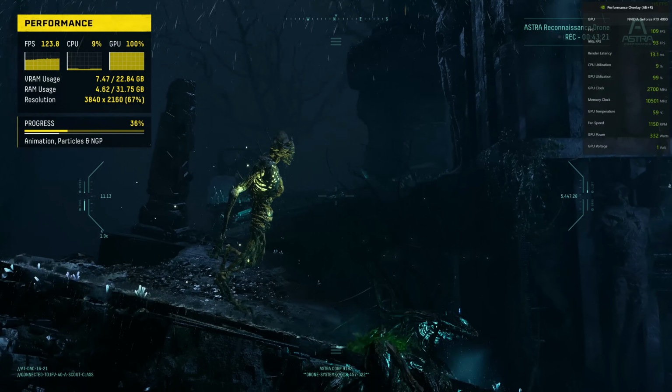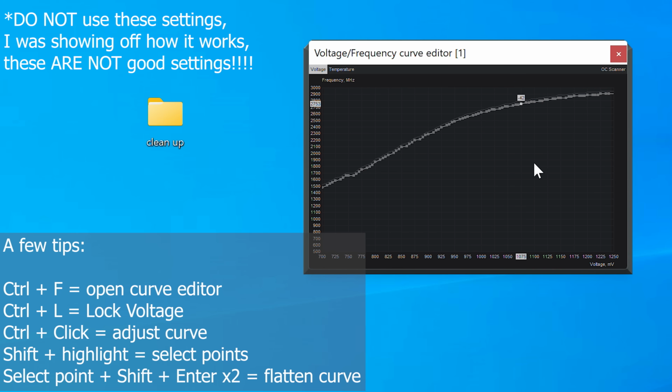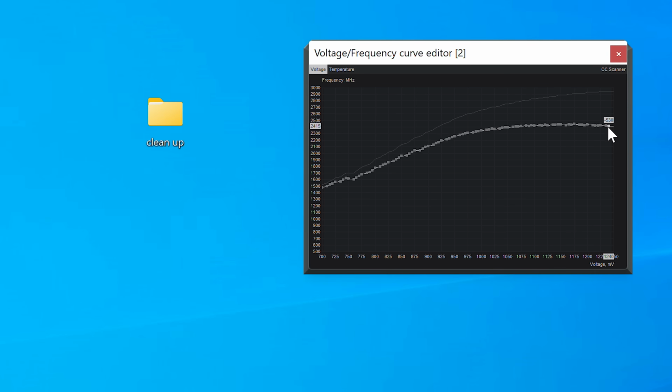The front of Afterburner's GUI is simple enough, but digging deeper we also have more advanced tools available, such as for undervolting. You can access undervolting controls with Ctrl+F, and you're essentially able to adjust the curve, which allows you to edit the voltages at a specific frequency. There's a number of tricks you can use to improve navigability and usability, such as locking a specific voltage with Ctrl+L, using Shift plus left click to select a number of points, Alt plus click to move the entire thing, and Control plus left click to adjust the point more finely, and so on. You will definitely need to play around with undervolting to find the best values for your card, and it can vary a lot because of numerous factors.